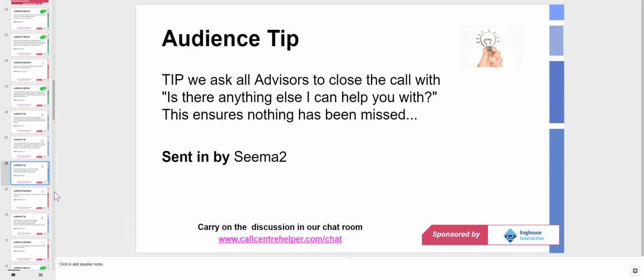And then the third thing is the thing I said at the end of my talk, which was, if you have that as a mandatory statement in your quality frameworks, be very careful, because if you haven't been able to do what I've asked, because I've asked for a full refund for the last 20 years, which is unreasonable, and then you go, but is there anything else I can help you with? It's awful. It's just going to cause more conflict. So those are the things I would say to be a bit careful about with that one.